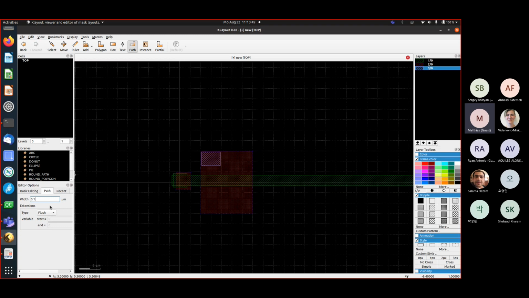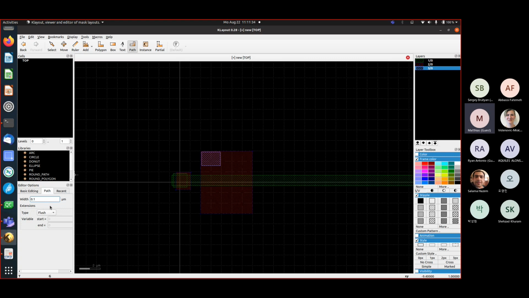a path is actually a line with a certain width. So it's typically used for wires. For example, you start from one point and you draw a wire to some other point. In Cadence, as paths are used for wires, you have some support for auto-routing. You can change to a different layer using wires and so on. Unfortunately, KLayout is not that luxurious. But you can draw a path, of course, but you have to set the wire leading to a next layer yourself. That's something maybe to come.